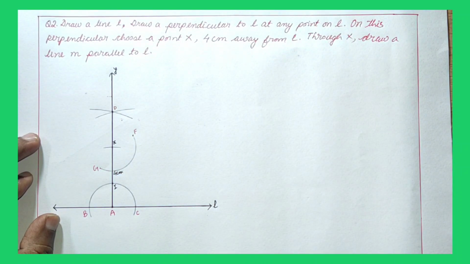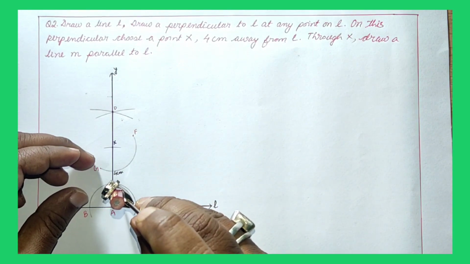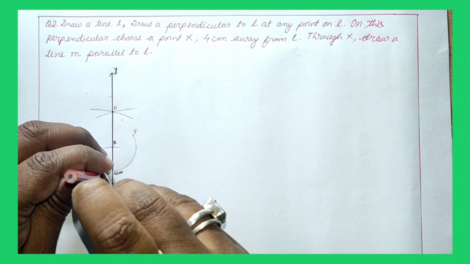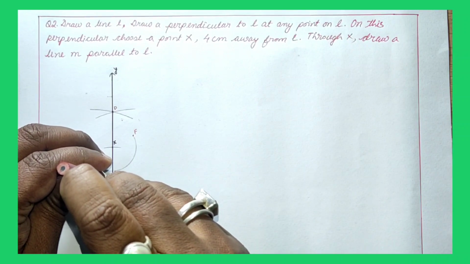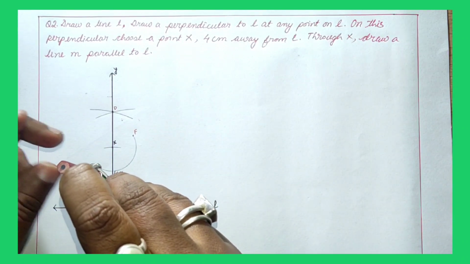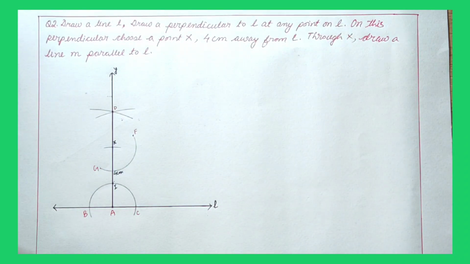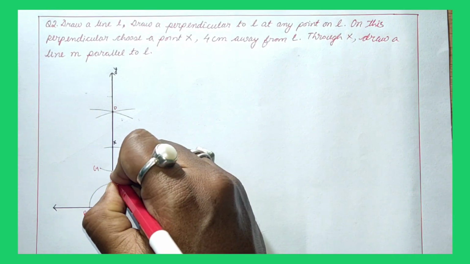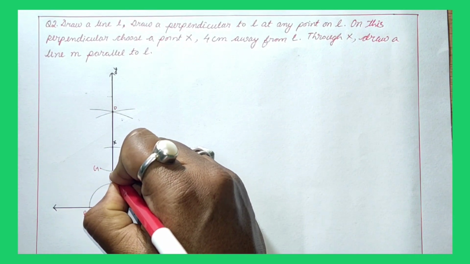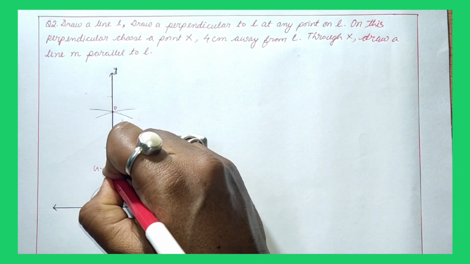Okay, now taking CI as the radius, so I have given the point name as I. Now taking CI as the radius, I will draw an arc from the point where it is cutting the line AY. The previous arc where it is cutting, say it is cutting at H.